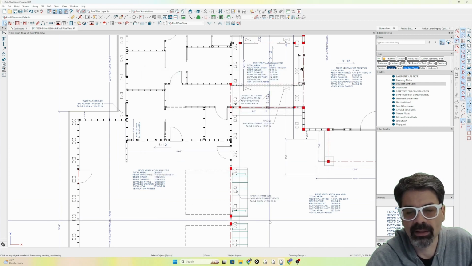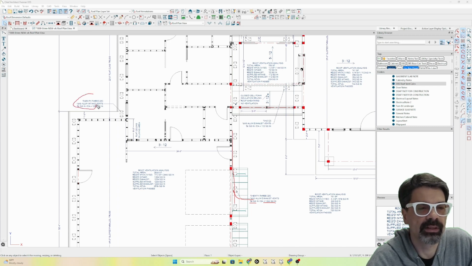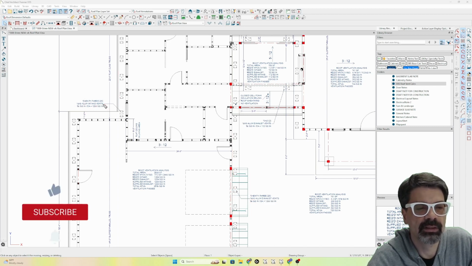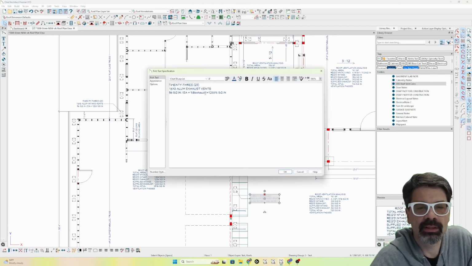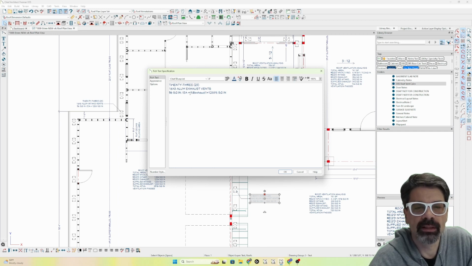I'm calling out there's 23 vents on this eave, 16 by 8 aluminum vents, 56 square inches each, equals 1,288 square inches for those 23. And the 23 intakes is the same calculation in this case. So I'm calling $exhaust_1 equals 1288. The $ means it's global. So exhaust 1 equals 1288 and intake 1 equals 1288.